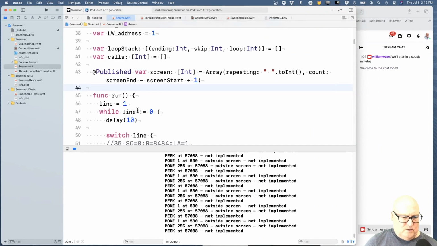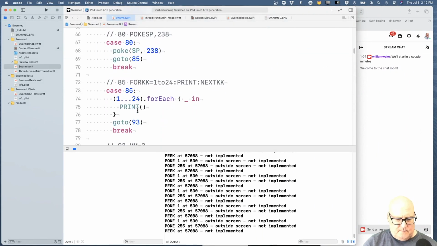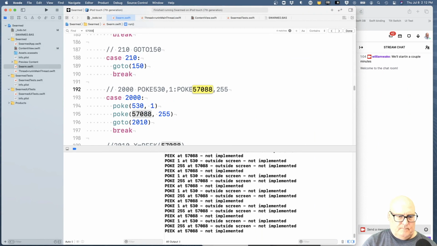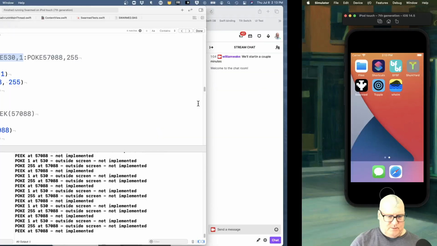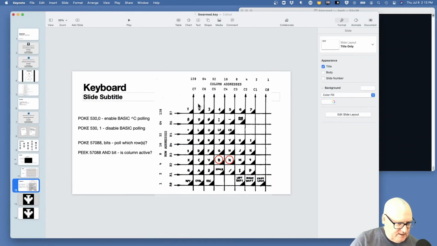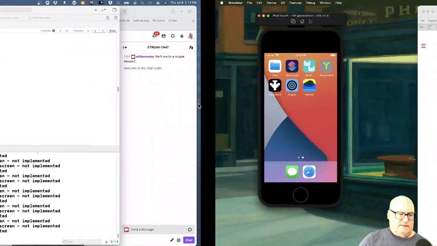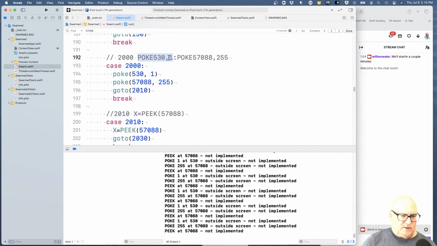So it's in Swarm. All right, so 530 turns off Control C, or turns it on. I don't remember which is which. I think I said on there. 1 turns it off. Okay, so you're turning off the basic handling of the keyboard. You're going down to the raw, literally down to the raw metal on the circuit. It's never that far from you when you're in an old computer.